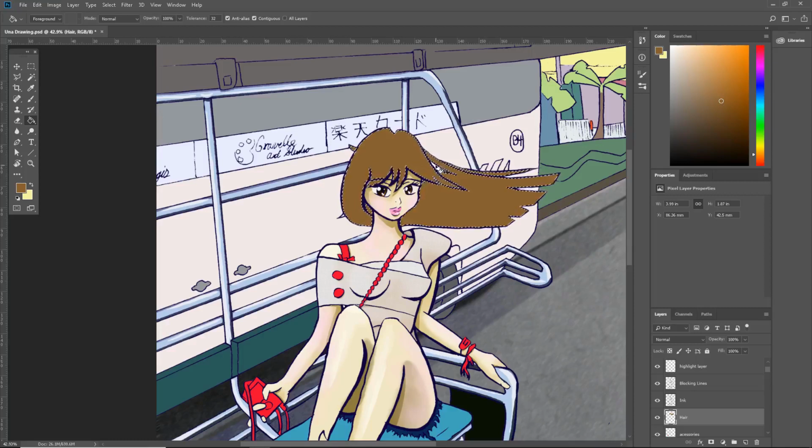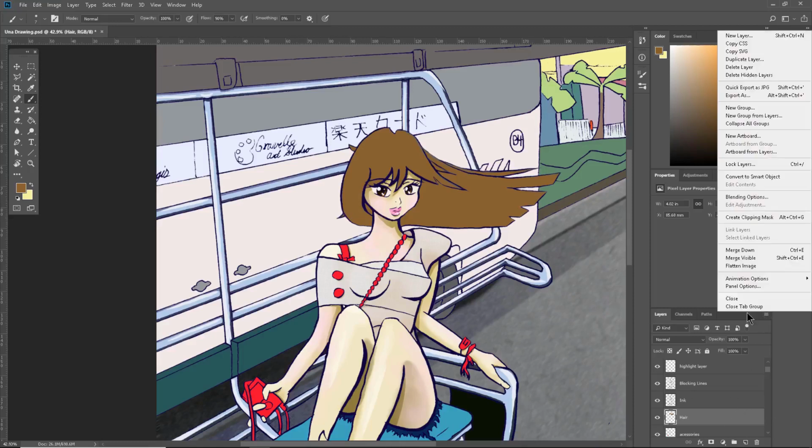If you missed any sections like I did here, just go into your brush tool and color them in the same brown that you have selected. So I'm going to color in this spot here, this little bit here, and this tricky little bit over here. And that's pretty easy. Now, the next thing you're going to do is create a new layer.